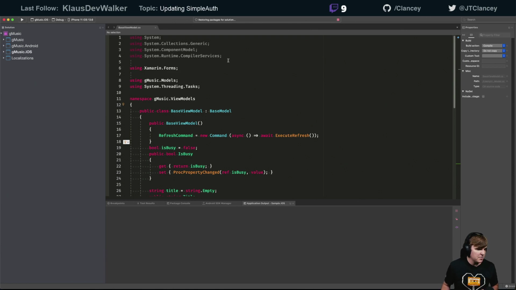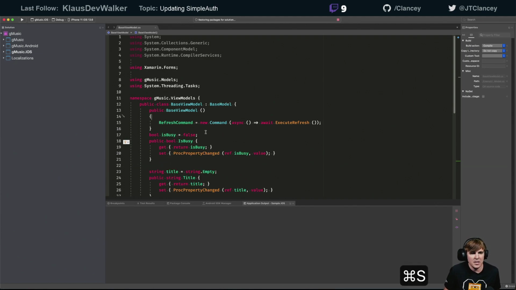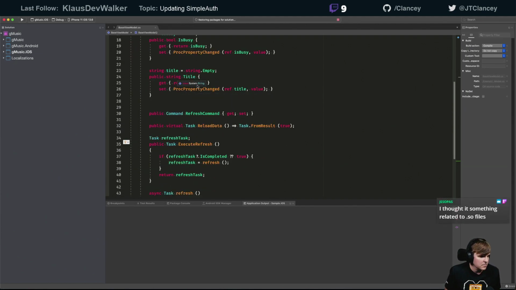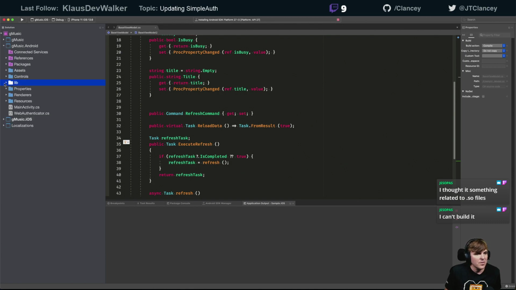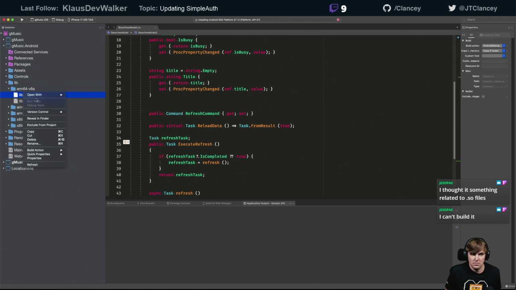So was any part in particular not working? Which part? I need to work on this one a bit, because code formatting kills me when I see that. So the .so files, okay, those are easy to get. I don't think I committed those, did I? Or they are committed.